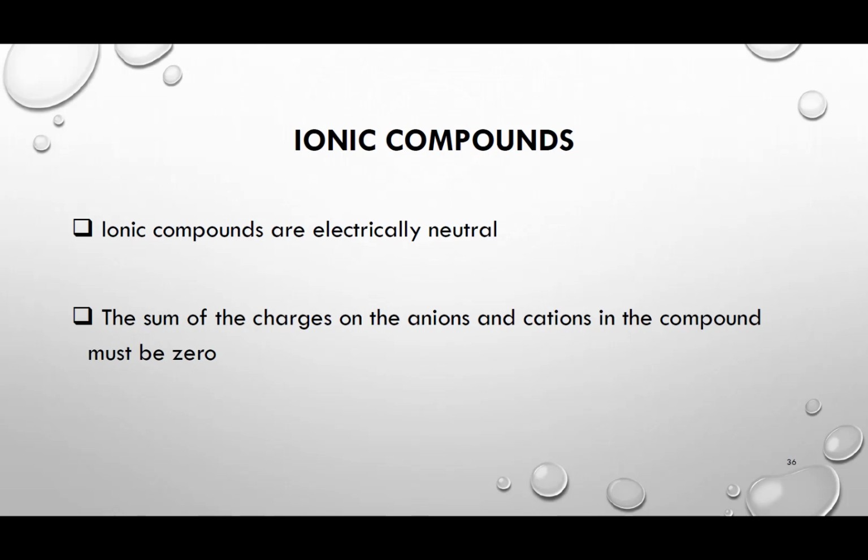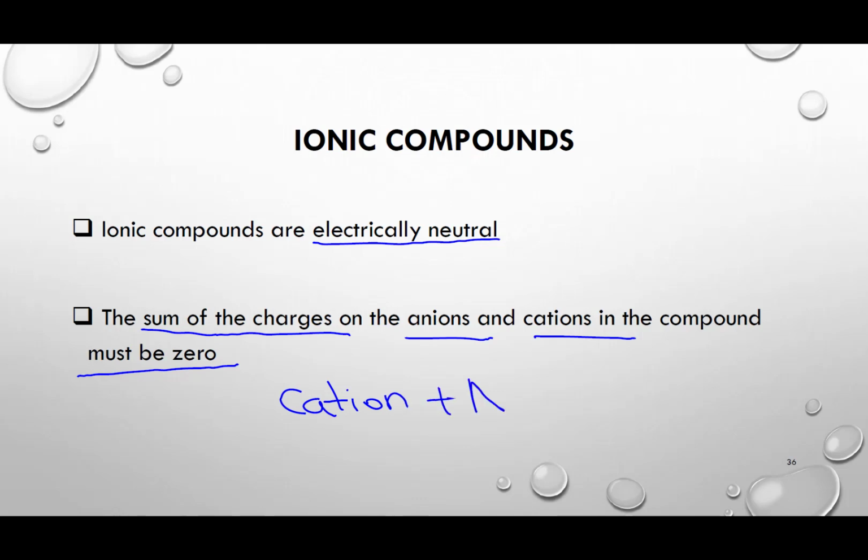Ionic compounds are neutrally charged. Okay? What that means is that the sum of charges of the cations and the anions must be 0. Then ionic compounds are made of ions. It cannot be made up of two anions or two cations. It always is made of a cation and an anion. That's what makes an ionic compound. Okay? The cation loses the electron, gives it to the anion. And as you could see, they are neutrally charged species. Okay? What does that mean?